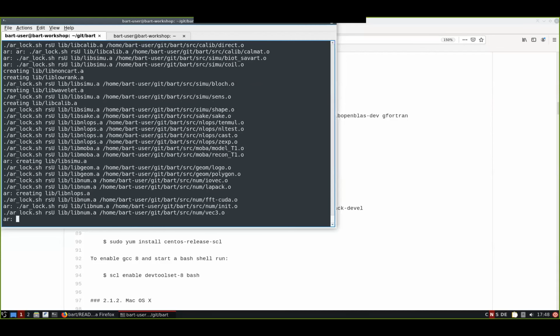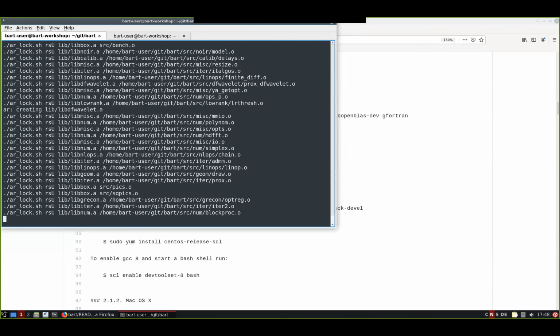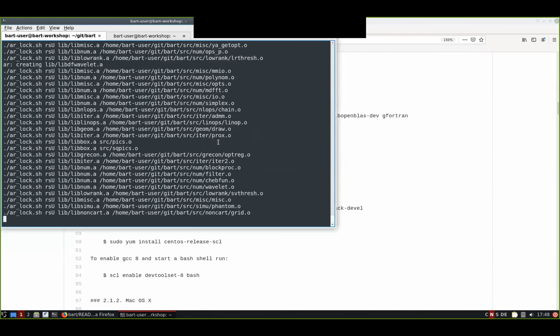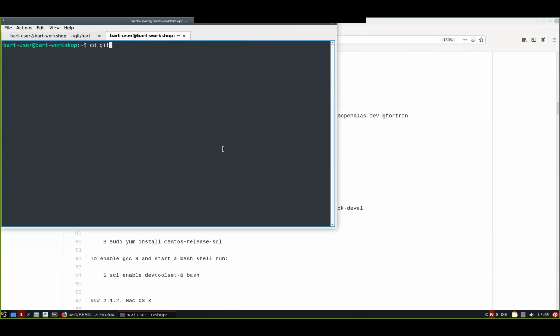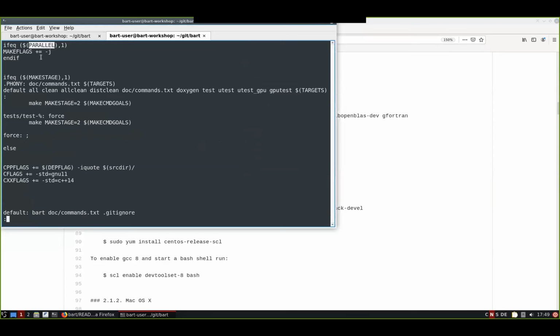Yes. We are kind of using that internally. If we actually look at the makefile and we are looking for parallel, we see we actually use make flags -j, which means not number of CPUs, but actually just do everything in parallel at once and let the operating system care about scheduling all of those processes.